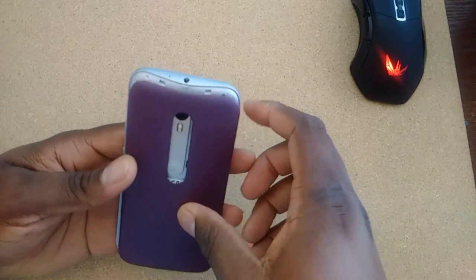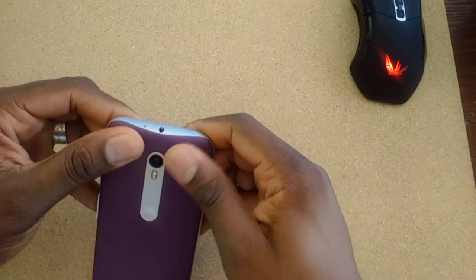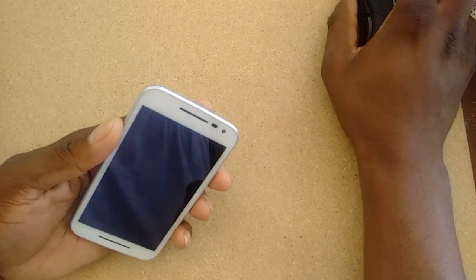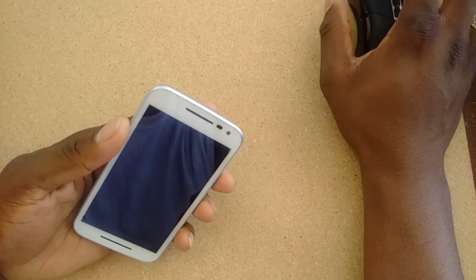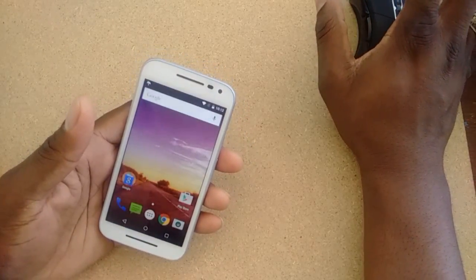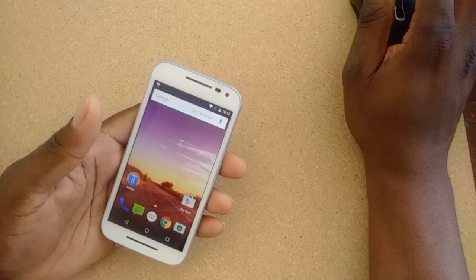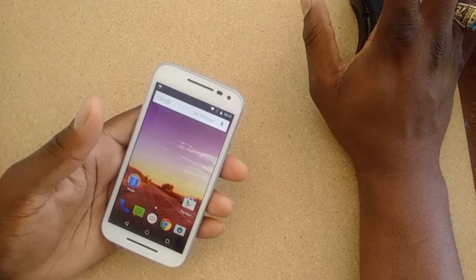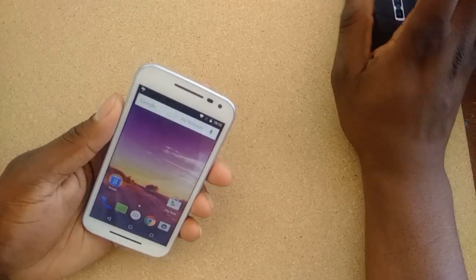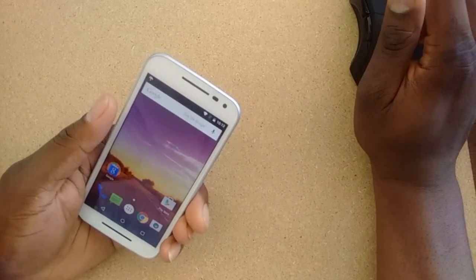Make sure you guys have the right model. If you're not buying directly from Motorola and you think you're getting a good deal, make sure you have the right model for LTE in the U.S., which is actually the XT1540. There are several versions. The XT1540 is the LTE for the U.S. So be sure that you don't buy the 1541 model or the 1548 model — those will not work with LTE. Maybe the 1584 model will work with LTE, but the official U.S. model appears to be 1540.